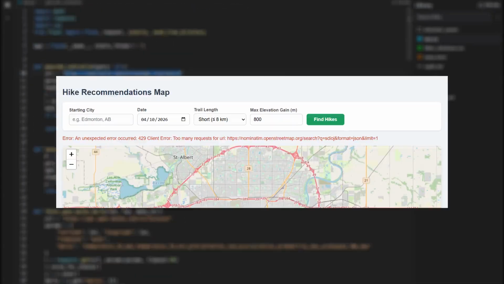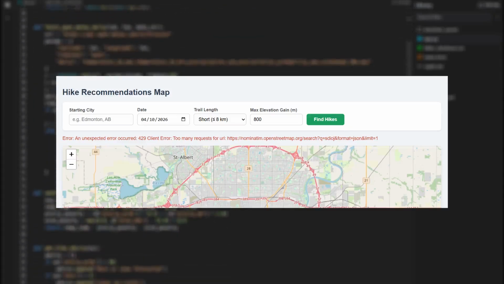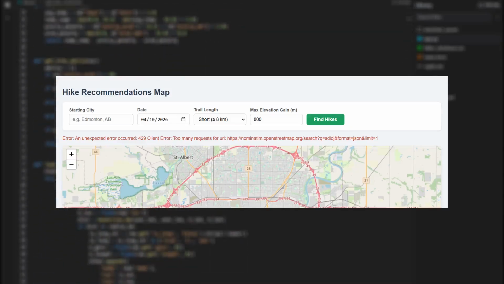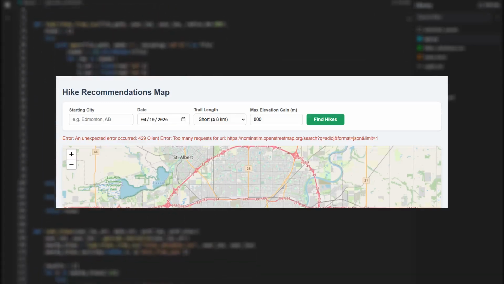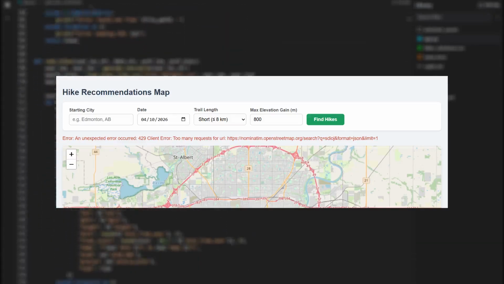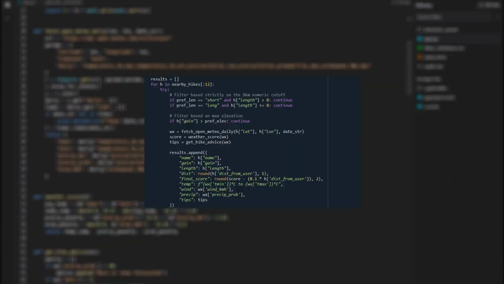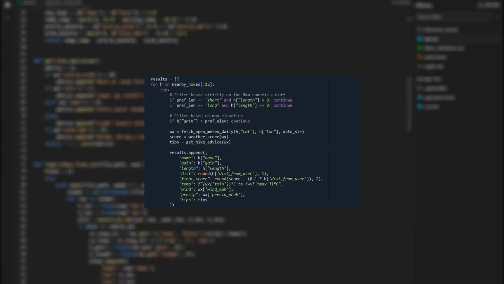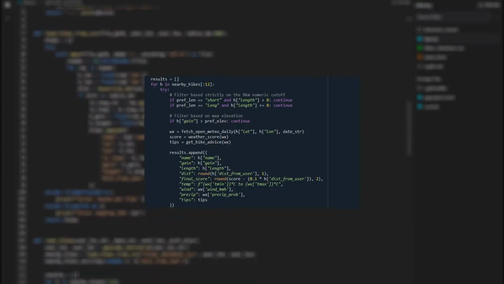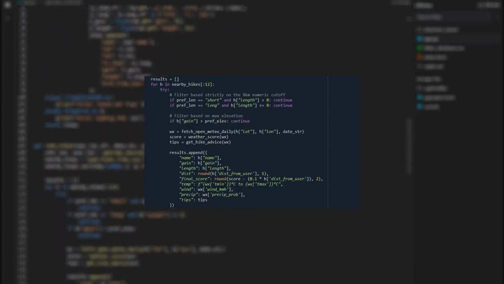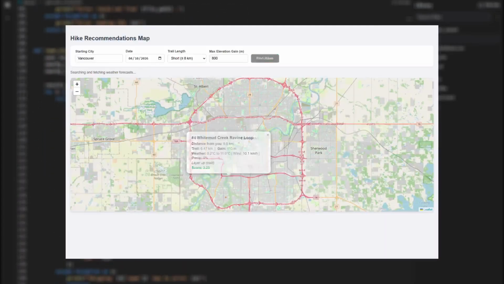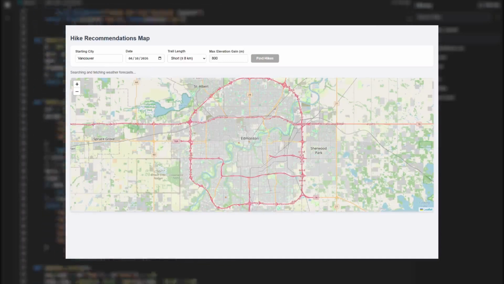Looking back, building this in stages was really the right call. Before using the CSV file, we opted for an API to find the hikes. This didn't really work because it would take a long time for it to parse through and find hikes. And it would also be unvetted hikes where they would be biking trails or maybe fire roads. So it was much better just to build our own database and operate from there. And getting the ranking algorithm solid in version 2 meant the Flask transition was mostly just about presentation, going from that output in the console into the actual map. The hard stuff was already done.